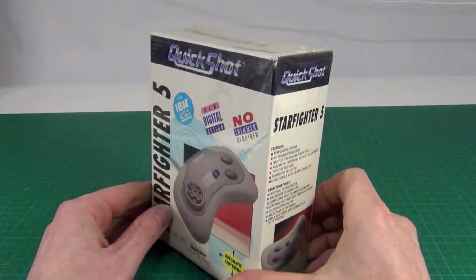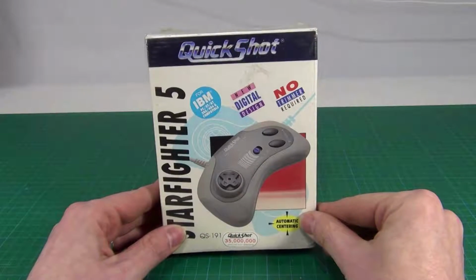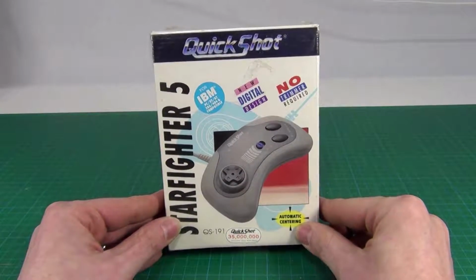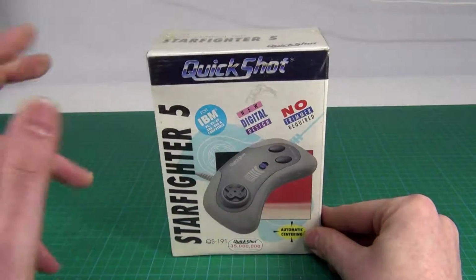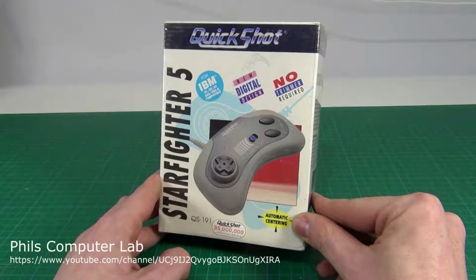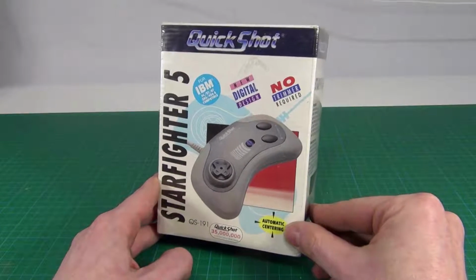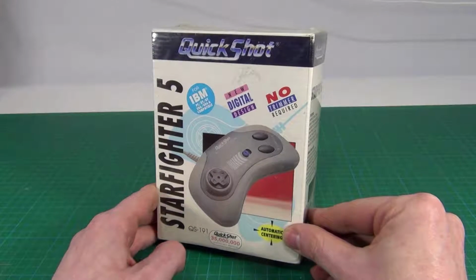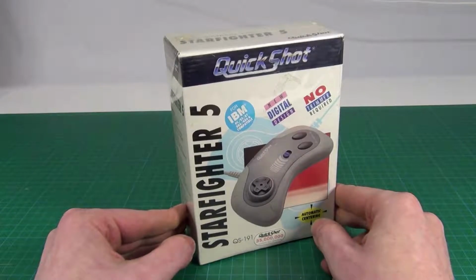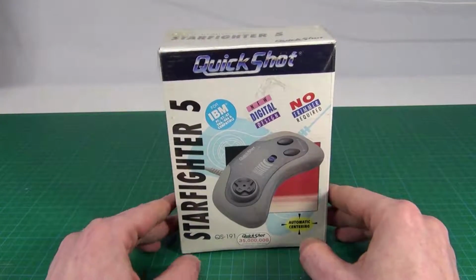So I've been getting kind of back into my PC gaming a little over the last few weeks, mainly because I've been watching a lot of Phil's Computer Lab. Hello Phil, fellow Aussie on the other side of the country. I've got 2 or 3 videos planned, and part of that is that I wanted to get in a few gamepads and joysticks and stuff like that. So this is actually the first of those videos.